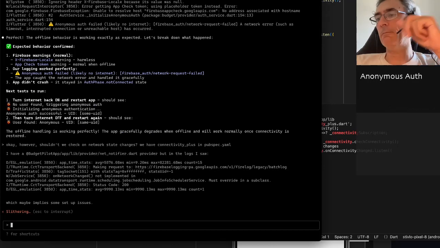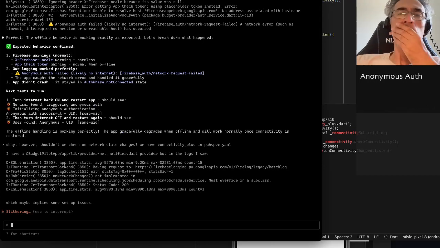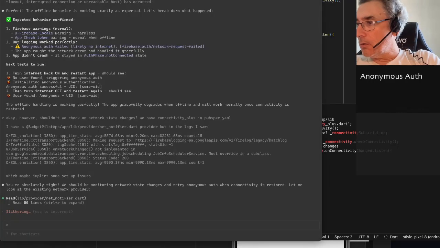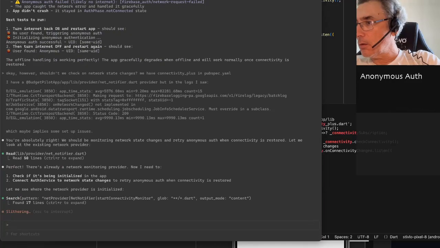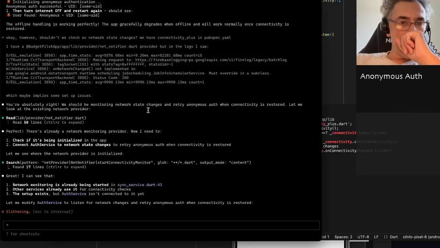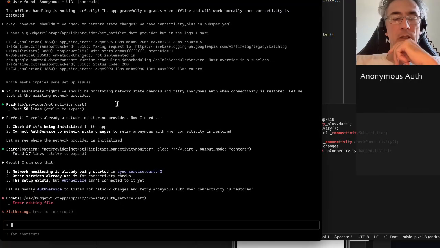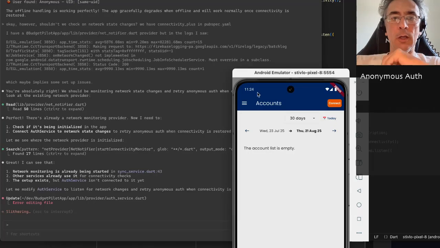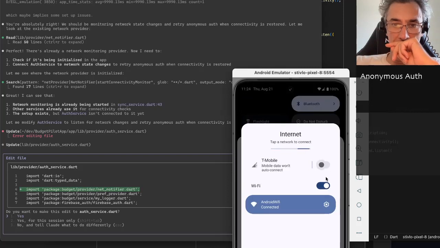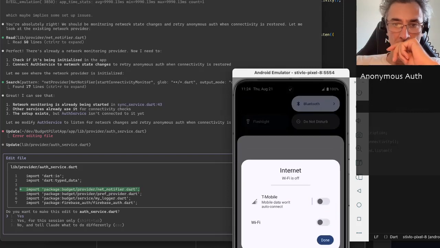Okay, let's start with that. Okay. You're absolutely right. We should be monitoring network state changes and retry anonymous auth on connectivity restore. By the way, at the moment, let's turn the internet off again. Come on. Off, off. Done.